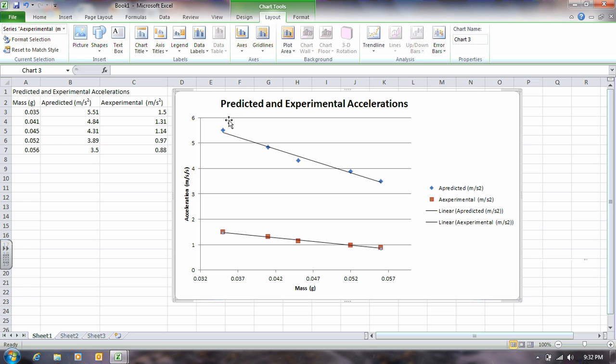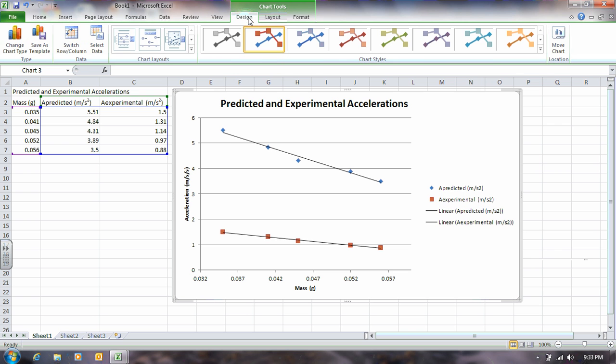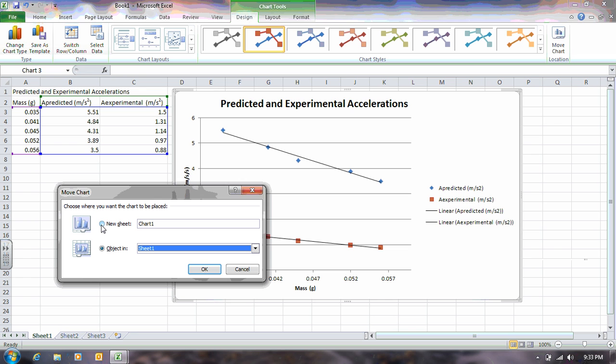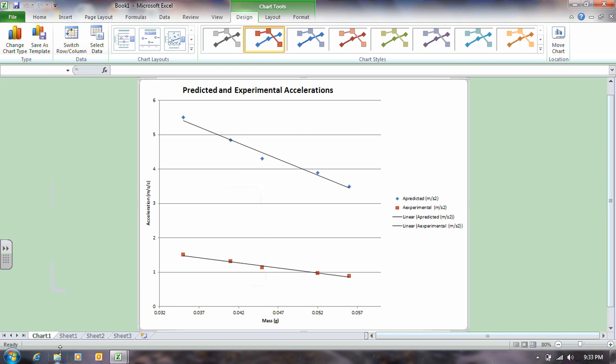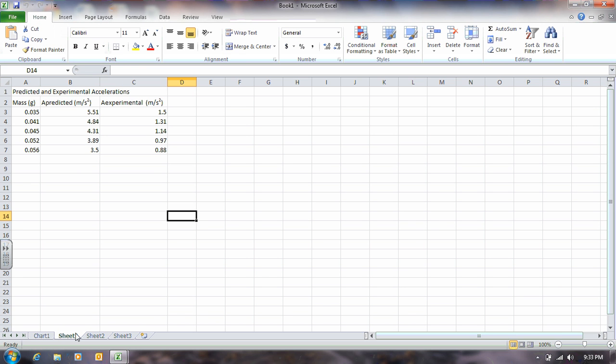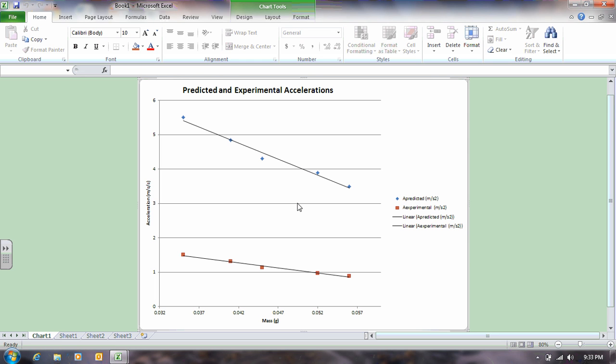Okay, now we are ready to take our chart and move it to a new sheet, and we can do a couple of things to make it look a little nicer, and then we'll transfer it over to a Word document. So let's take our chart here, and to move it, we're going to go back to the Design menu under Chart Tools, Move Chart, and I want it to have its own sheet. New sheet, call it whatever you want. And now you'll see that it's created a new tab down here. My data is still on this sheet, but it just moved that chart to its own sheet.